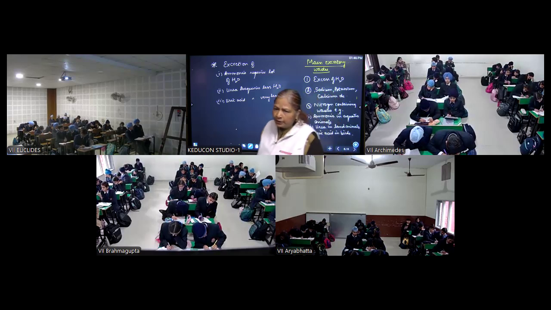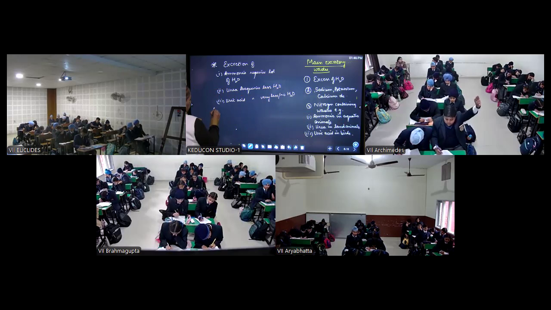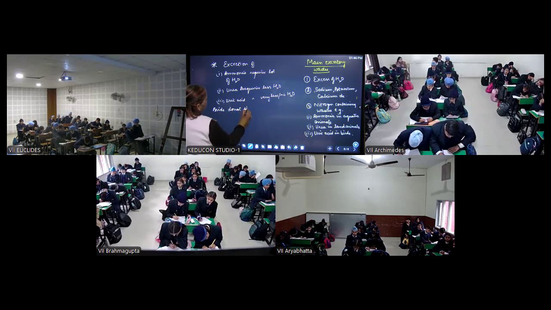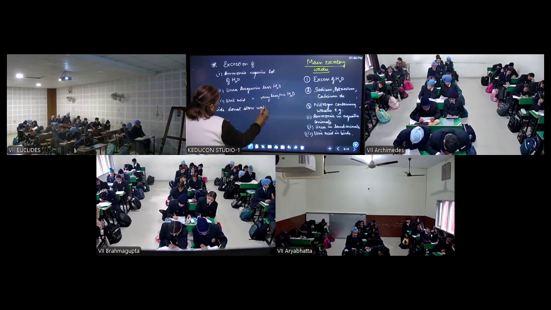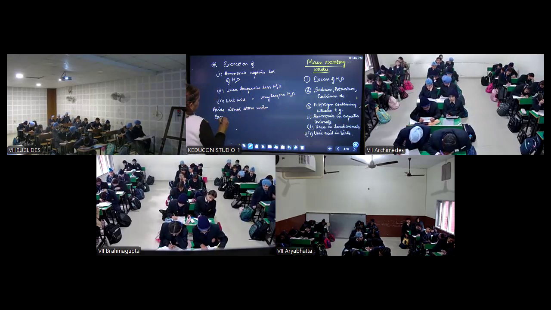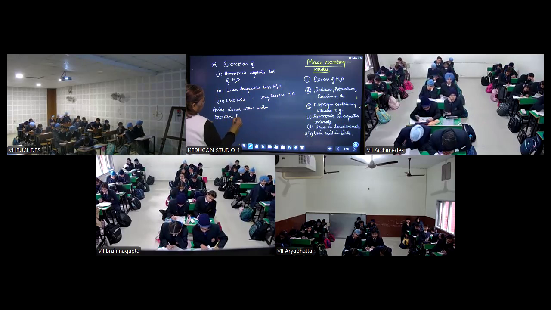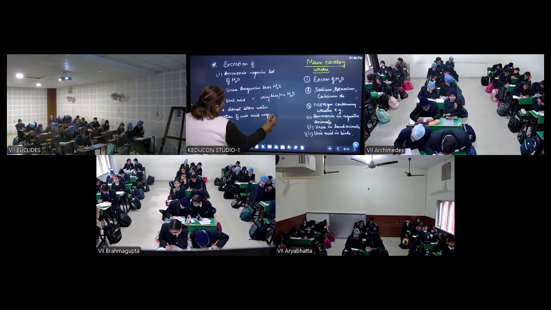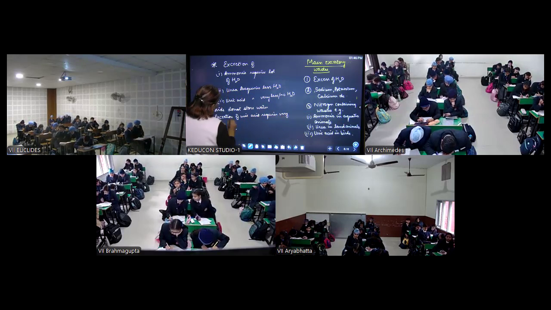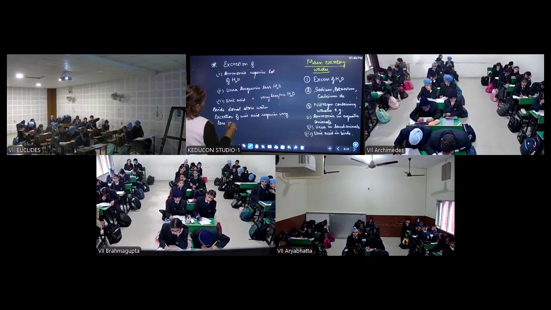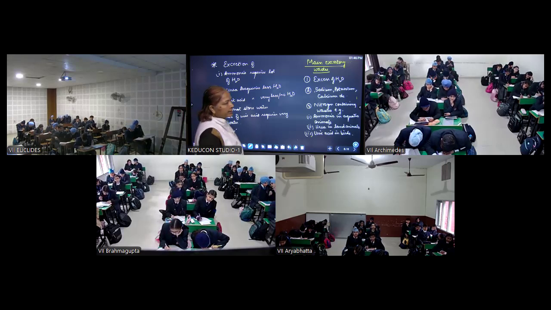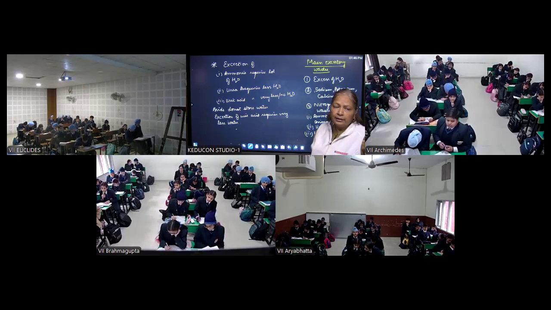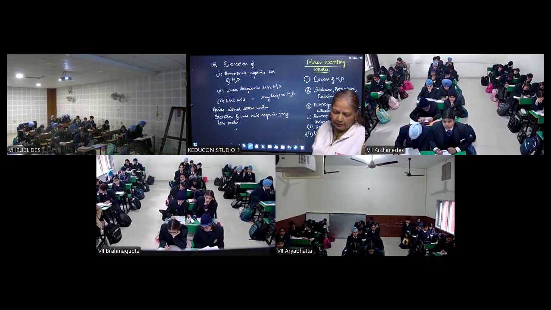Why do birds excrete uric acid? Because, write here, birds do not store water and excretion of uric acid requires very less water. A little water is still required. That is why birds excrete uric acid. And why do they not store water? Because they have to fly. For them the light weight is required for flying.